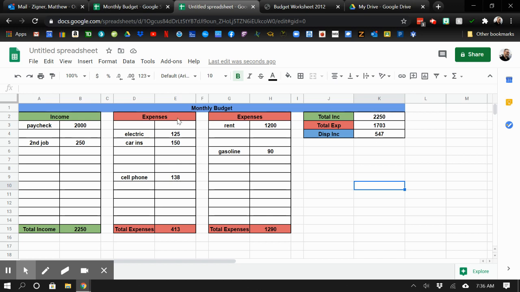You really have to adjust these expenses and really cut back on eating out, lower how much you're giving to some charity, or maybe you need to come over here and increase how many hours you're getting at your second job. So there you go. Here's a nice little budget. And then of course you probably want to name this your monthly budget. And that would finish it.